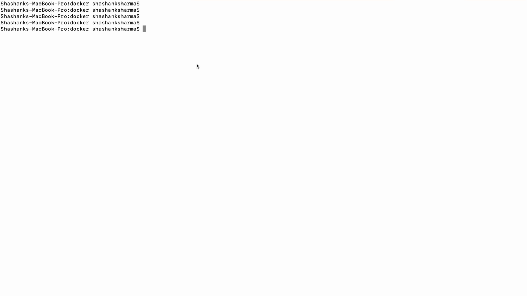Now we are going to do some setup at the local machine. To do that, I'll just create a directory called Jenkins, and then I'll change my directory to Jenkins. Here I'm going to prepare my Docker Compose YAML file.